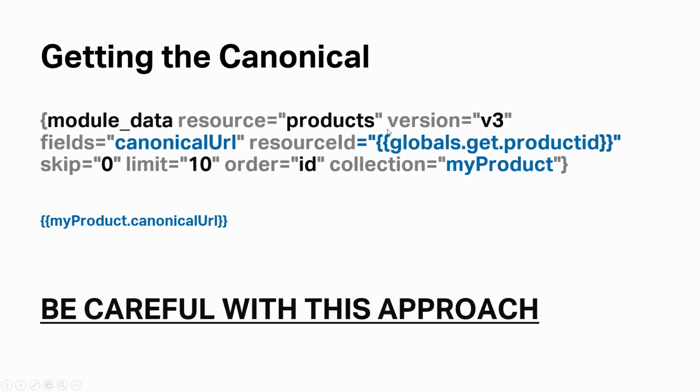Don't filter out by a particular product ID. Grab it into a collection and then search and find the item in the collection for each of the products on the page that you need access to. So it's a little bit more advanced. It takes a little bit longer to code up front, but saves you in performance.